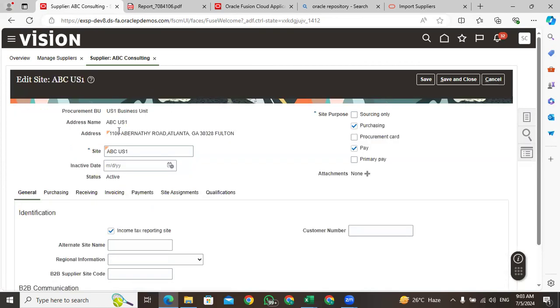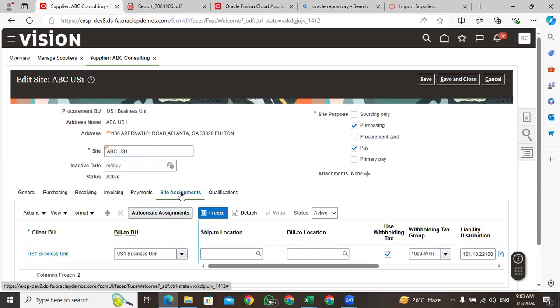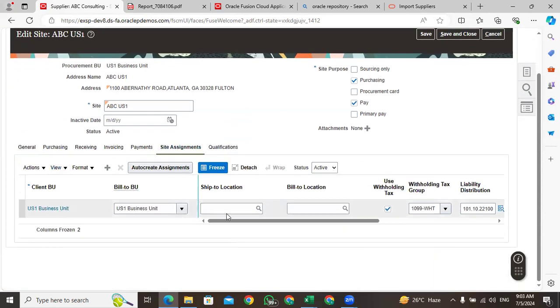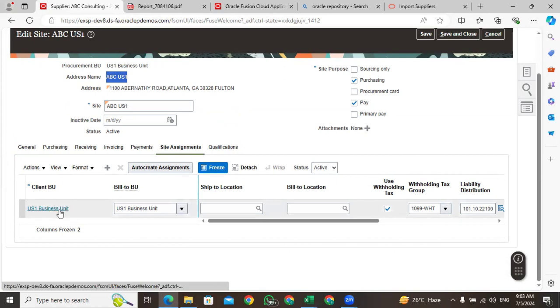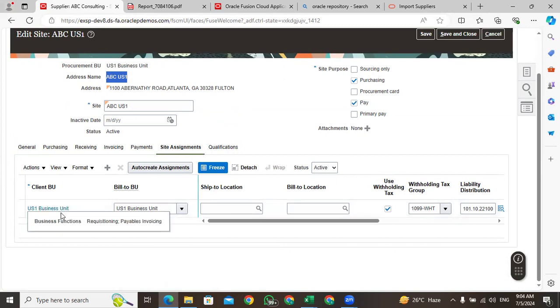If you go to the sites, site assignments. From here, the site assignments are nothing but assigning the site. What is the site name? Site name is ABC US1. This site is eligible for purchasing with the business unit, so we need to assign that from here.